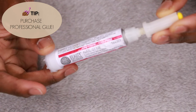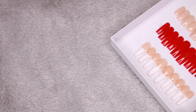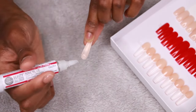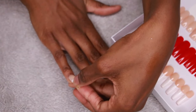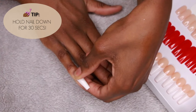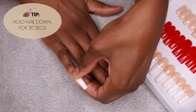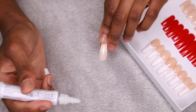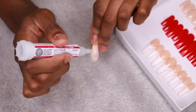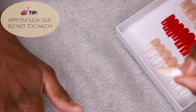Then I go in with the best nail glue — this is from Sally's Beauty Supply — and I glue my nails on. The best way I've found is to start with the pinky first. I put a good amount of glue on the back of the nail and one little drop on my actual nail, then I take the nail, push it back into my cuticle a little bit, and hold it down for about 30 seconds. Holding it for at least 30 seconds makes a huge difference with spreading the glue and making it stick.